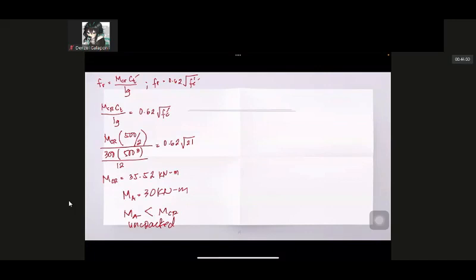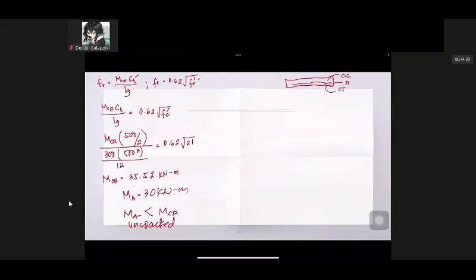So clue, if this is your beam and it is uncracked, ibig sabihin, buo pa rin yung nasa baba. So ano yung mga stresses again? Concrete stress in compression sa taas. Then concrete stress in tension, and steel stress in tension. Buo pa kasi, ibig sabihin, kaya pa niyang humawak ng tension yung sa baba.